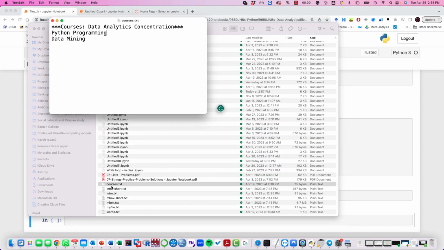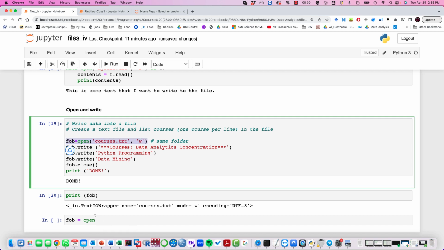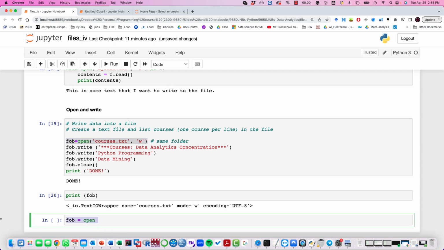We can iterate through the content by paying attention to the line. So we can open the file and then go through the content. Let me just open the file again, I can just say open, and instead of writing, I'm going to say read.